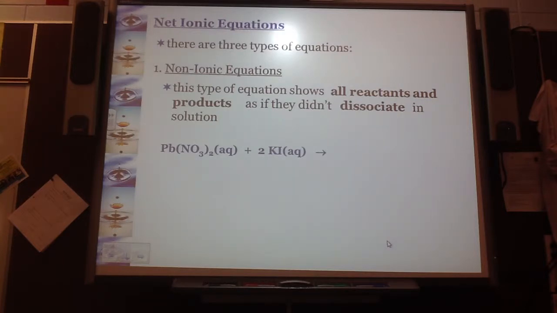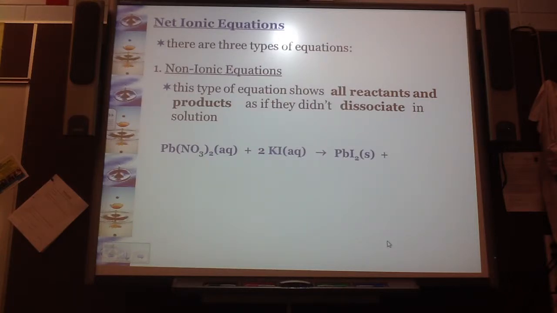So say we take lead nitrate. This is actually what we did this morning. I mean, right now. We took lead nitrate, so lead 2, so Pb(NO3)2, aqueous, and potassium iodide, aqueous. After it's balanced, there's a 2 in front of the potassium iodide. So these were two clear colorless solutions. When I put them together, I made a precipitate. That precipitate was lead 2 iodide, and it's a solid. And that was that bright yellow color.